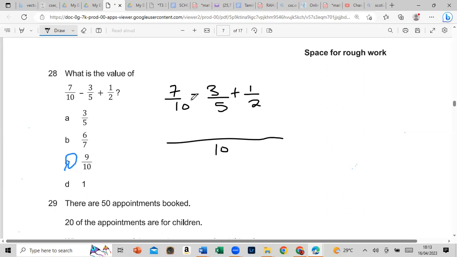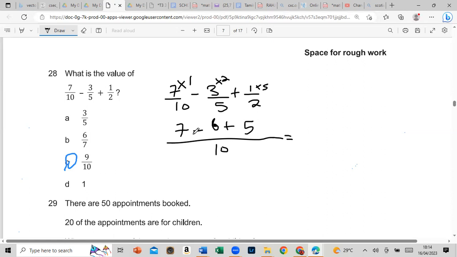10 into 10, one time, you multiply by that, gives us 7. Now, careful of the sign though, alright? 5 into 10 goes 2 times. So we're going to multiply 3 by 2, and that gives us 6. Put back our plus now. 2 into 10 goes 5 times. 1 times 5, that is 5.